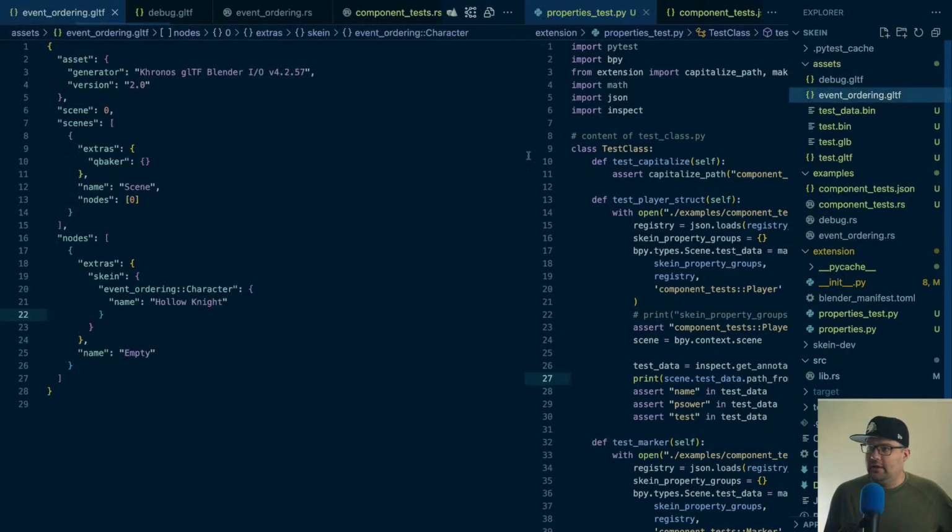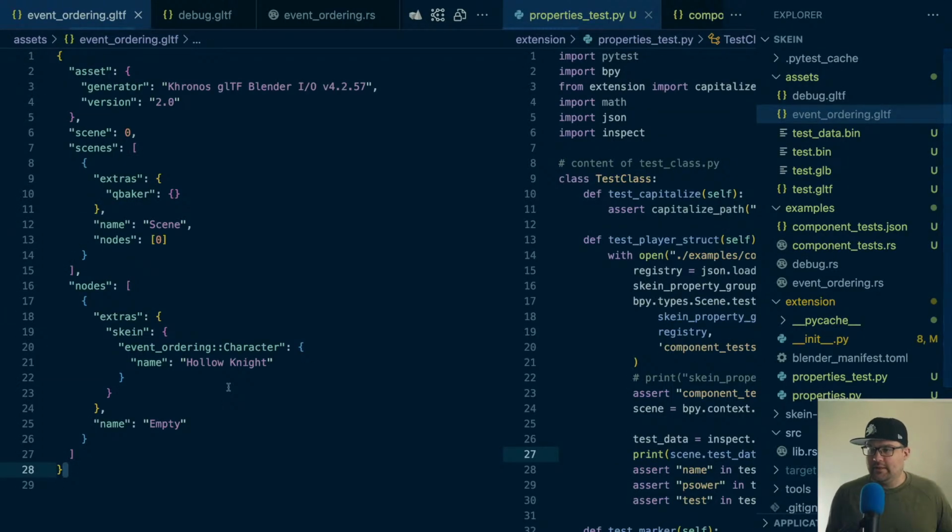If we look at the glTF file that I'm using here, basically the idea is we want to take that reflection information, bring it into Blender, build a UI for the components so that we can set the values, and then export that via the glTF extras, get that back into Bevy and instantiate those components via that reflection information.